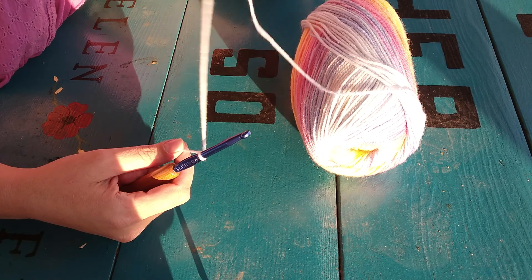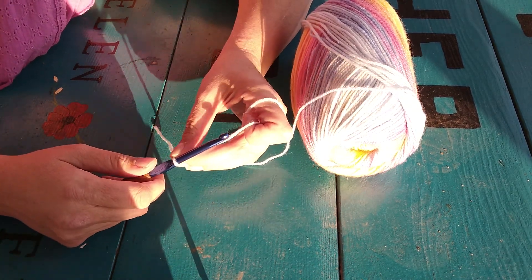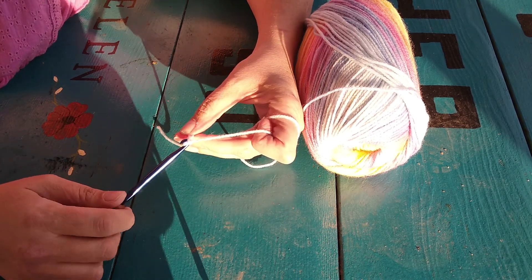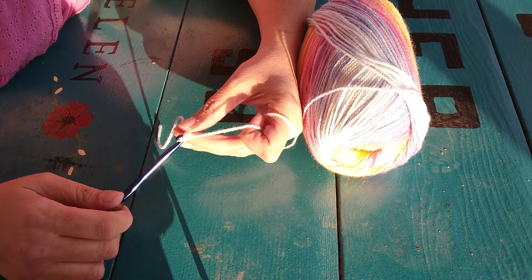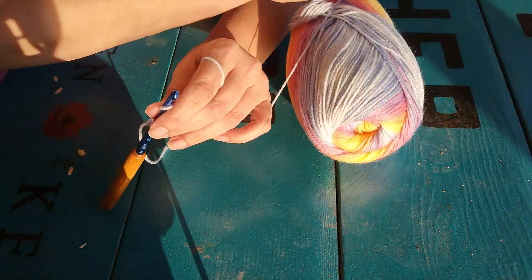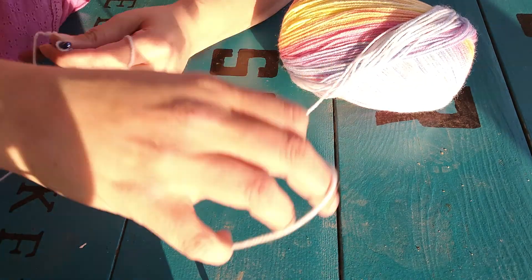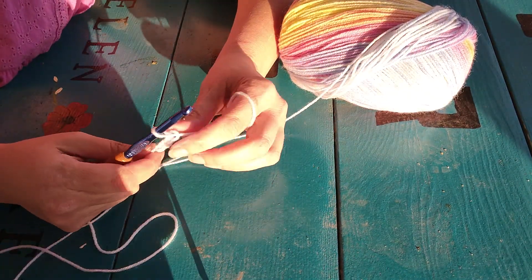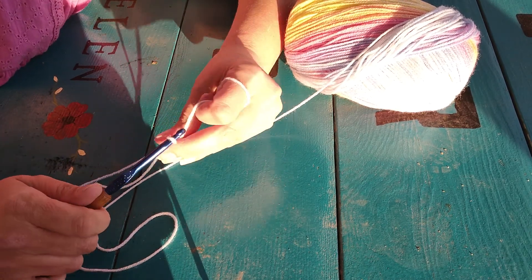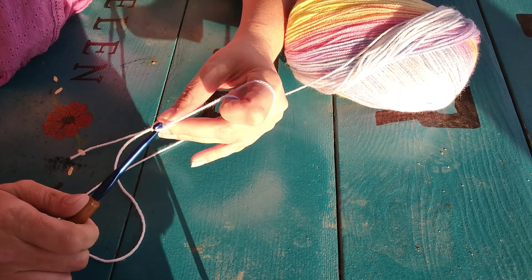Now everyone has a different way they hold the yarn and crochet hooks — I'm not worried about that. All that matters is what is comfortable for you, what works for you and what you want to use. To make the chain, you just go ahead, grab the yarn with the hook, pull through, grab pull through. I'll probably start working on a project — a blanket or a hat or something that I can add these stitches on. If you all want to drop a comment in the comment section, you can let me know if there's something you might like to see with all these different stitches we're working on.